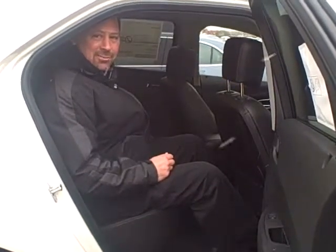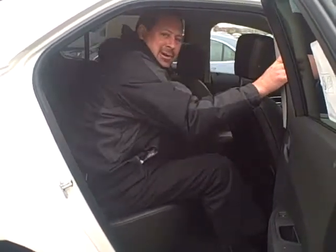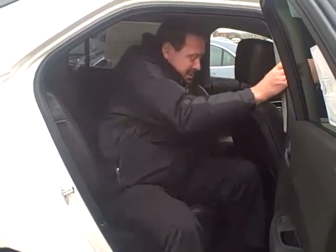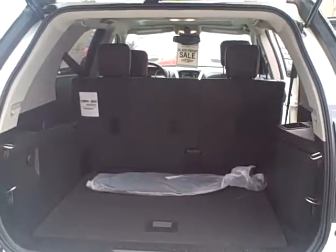However, if you think you need more cargo room, there's a bar under the seat. You lift up on the bar, and this seat will slide back and forth. I believe it has about 7 inches of travel. Now, when that seat's scooted all the way forward, that maximizes your cargo room in the back.